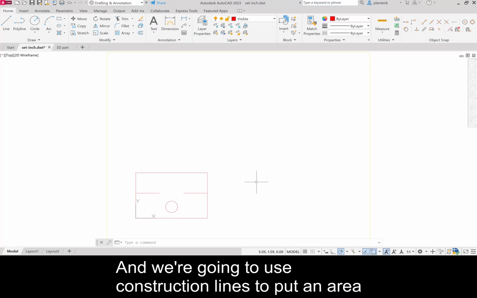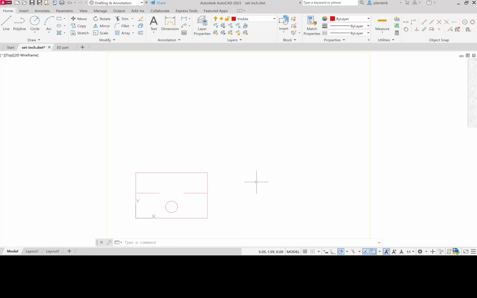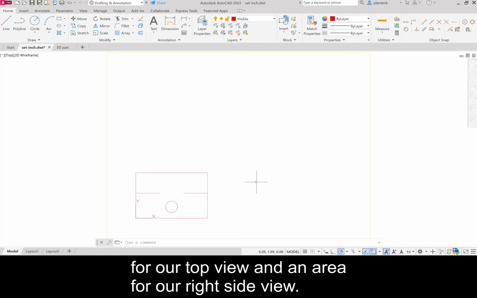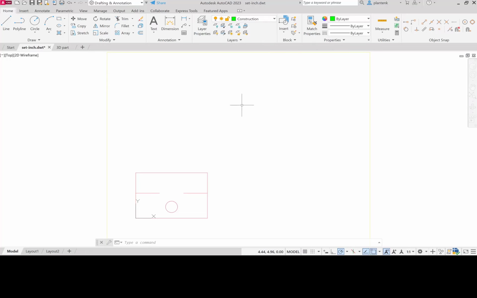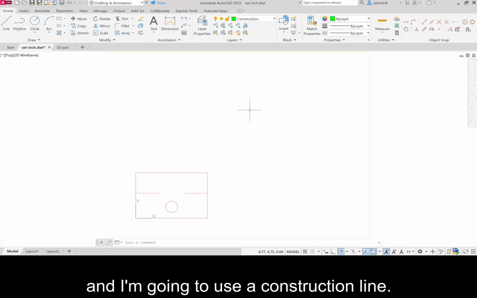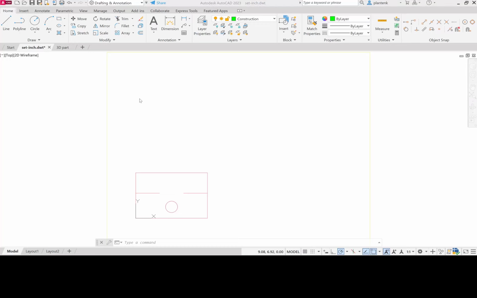And we're going to use construction lines to put an area for our top view and an area for our right side view. So I'm going to switch over to the construction layer, and I'm going to use a construction line.